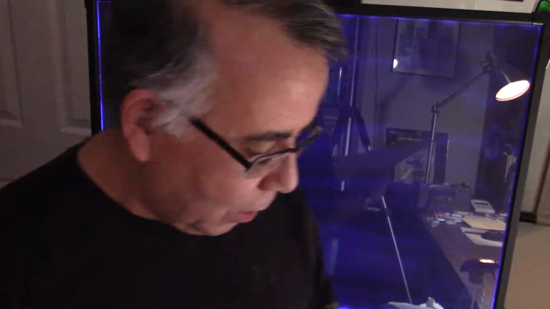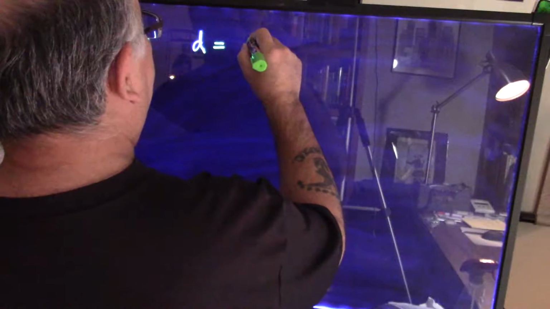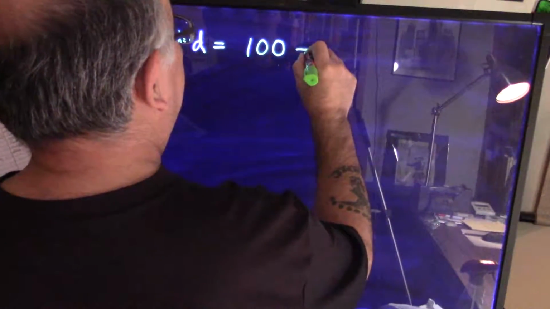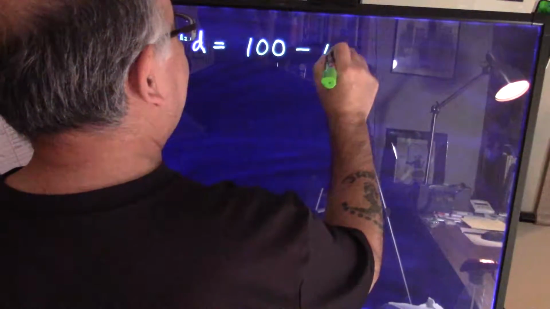And if you think about it a little bit, after 10 hours, and it's going at 10 miles an hour, right? After 10 hours, the boat will hit the marina. It will have gone 100 miles. So we should get a distance of 0 at t equals 10. Okay, so that'll help you set this equation up. It's going to be 100 minus 10t.